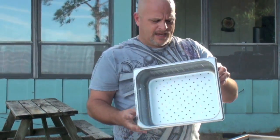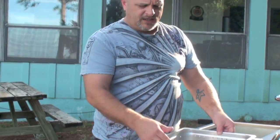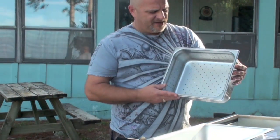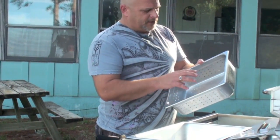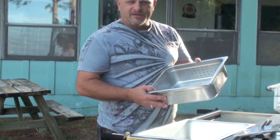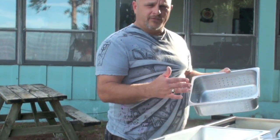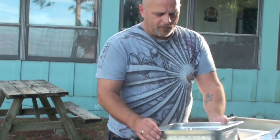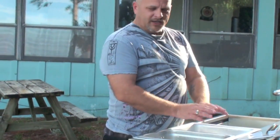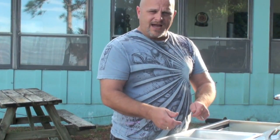This is a half size steam pan. If you notice, it's half the size of the full size pan. You can put it on either side, or you could have two of these. They're called perforated pans and they come in several sizes — full, half, third, quarter — though they're harder to find in smaller denominations. I put my half size here to the right, put two inches of water below it, turn the burners up high so it's constantly steaming, and I'll throw my buns in there as I need them.